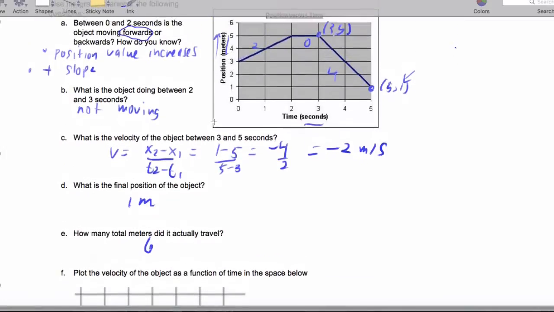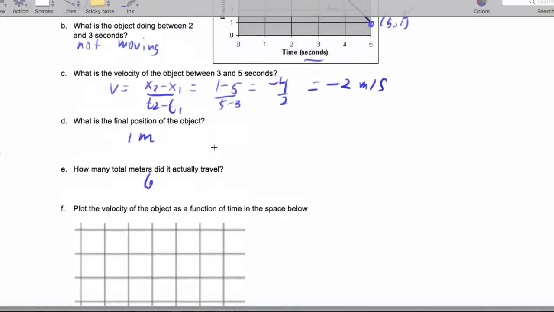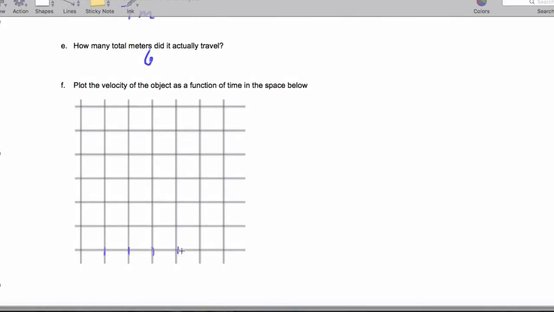And then if we were to plot the velocity as a function of time, what we would see over a period of 5 seconds, so we'll say 1, 2, 3, 4, 5 seconds. And I can just draw axes here and here. We actually have positive and negative values for velocity. So we'll say that this is 1 meter per second, this is 2 meters per second. And then we also have negative 1 meters per second going backwards to negative 2 meters per second. And this is the vertical axis. We can talk about 1 second, 2 seconds, 3 seconds, 4 seconds, 5 seconds. This is time measured in seconds.